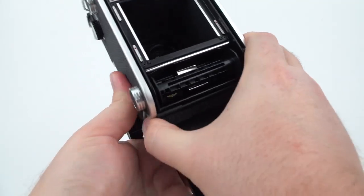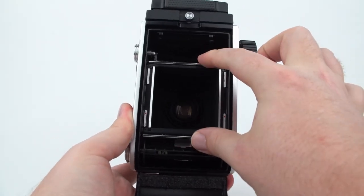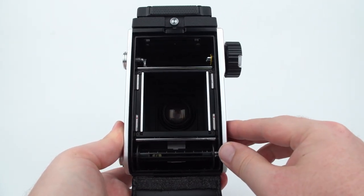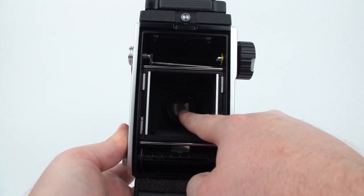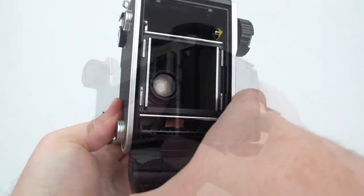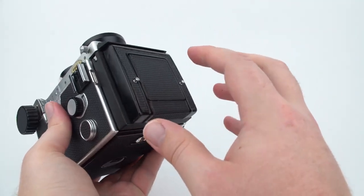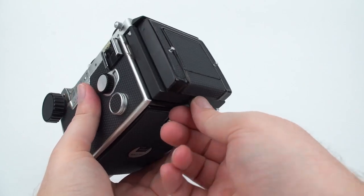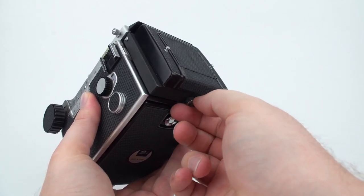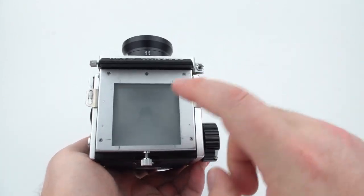If I open up the back of the camera, you can see the part where the film will sit. It's a square format called 6x6, and there you can see the back of the bottom lens which exposes the film to light. On top of the camera is a focusing screen with a hood to make it easier to see. For right now I'm going to remove the hood so we can just see the bare screen itself.